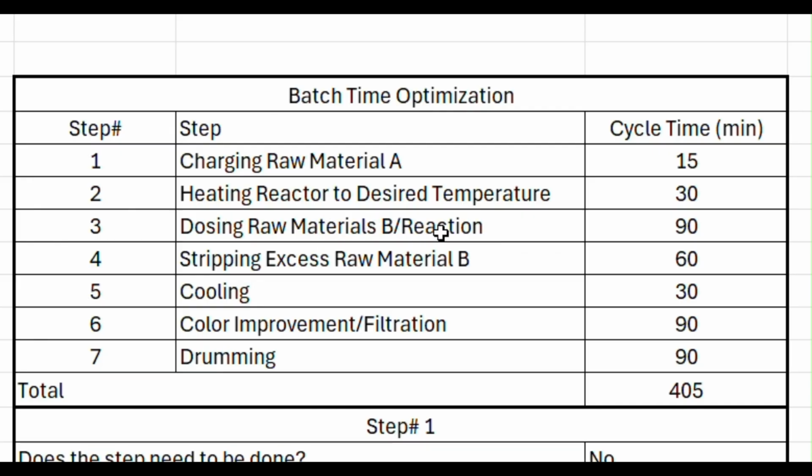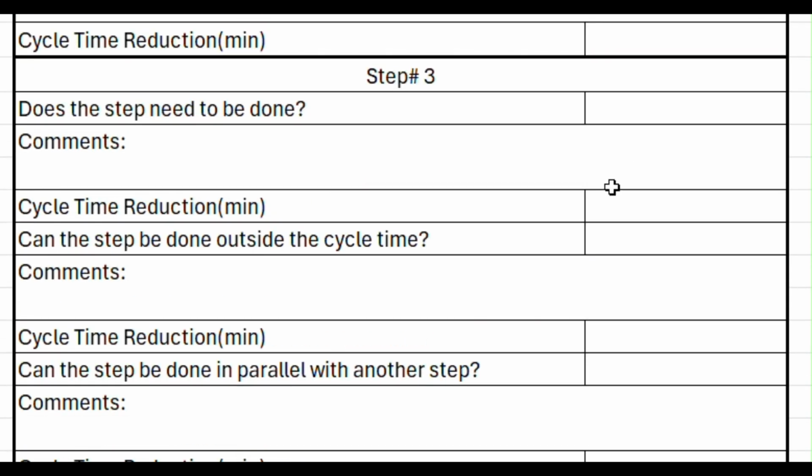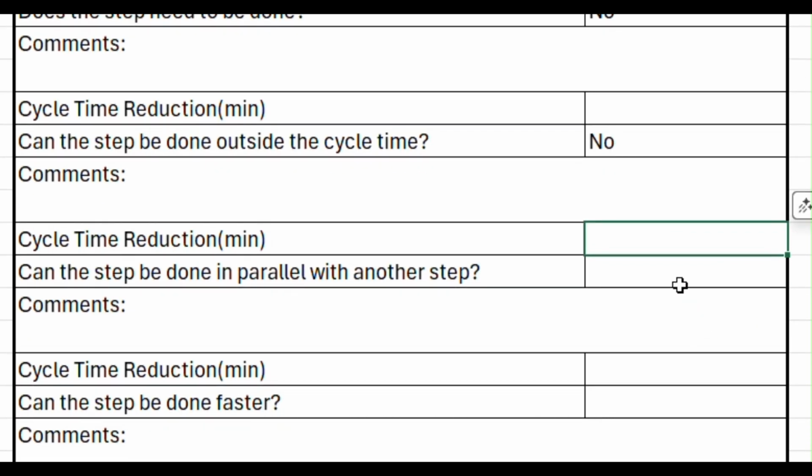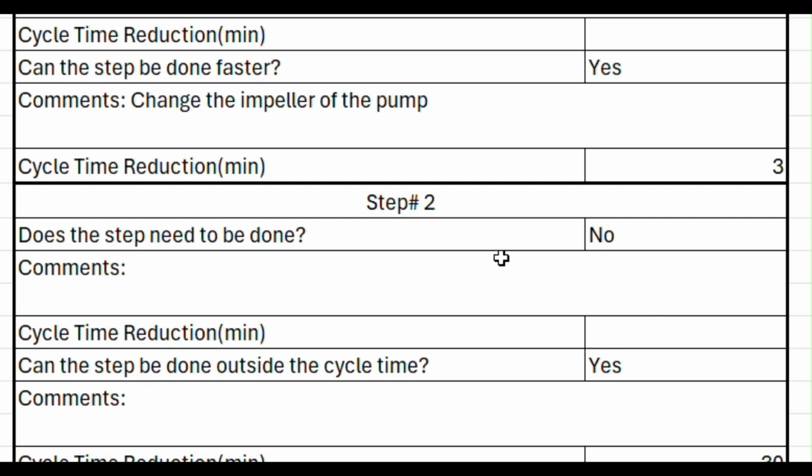Step number 3 is dosing raw material reaction. Well, you do need it, of course. And then can it happen outside the reactor? Can it be done in parallel? But can you do it faster? Actually, there are multiple ways you could do it faster.